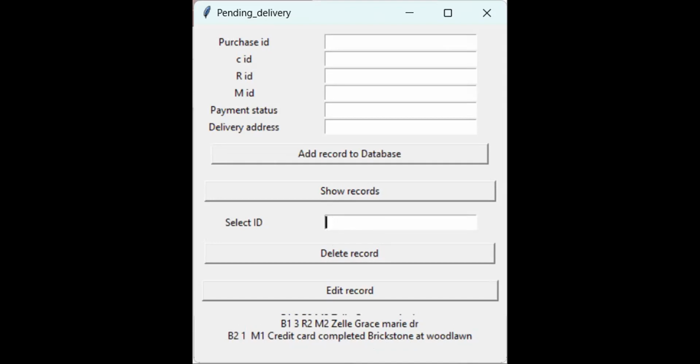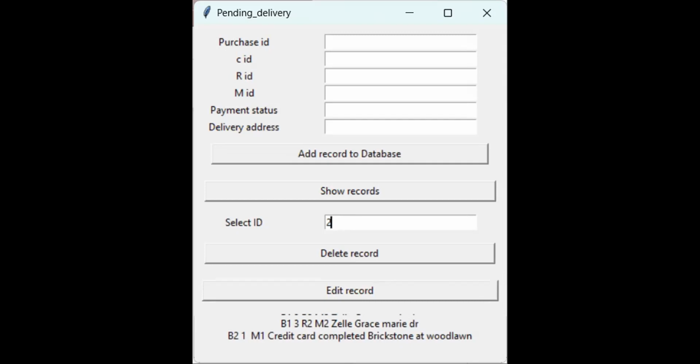Now if we want to update the address of b2, which is Brixton at Woodlawn, to 17th, for example, we click on select id 2, then click on edit record.